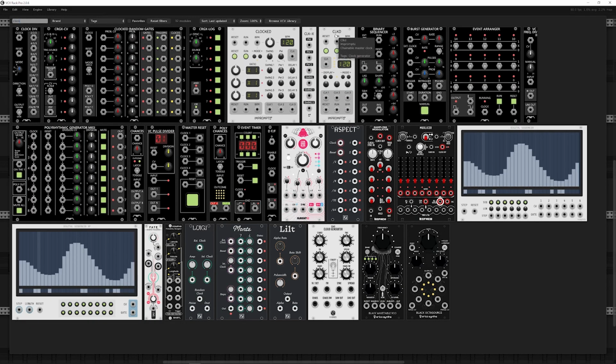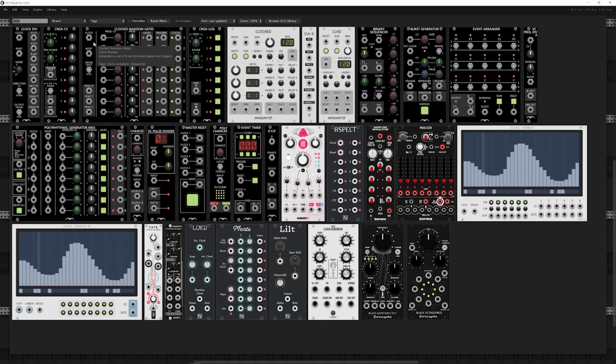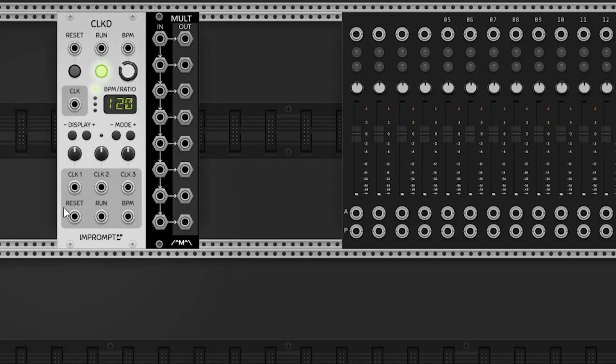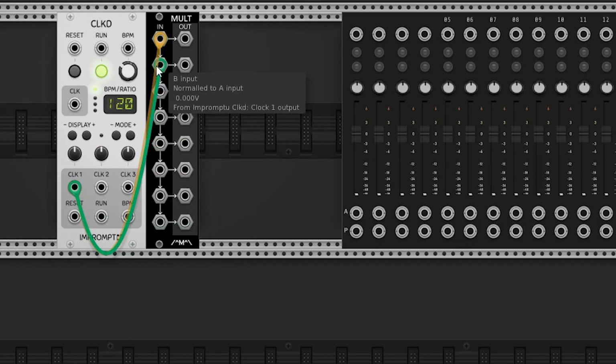With that said, let's go ahead and get a clock generator. This will be our clock generator right here, Clocked. And we're going to get what's called a mult. So just search for M-U-L-T and grab this one right here. We may have more of these down the line, but for right now, this is going to be the one that mults out our 16th note clock, which is what we're going to use for a lot of stuff. You can stack cables in here by holding down Command or Control, but sometimes it's nice to use a mult so you're sure where things are coming from. It's just a little cleaner.